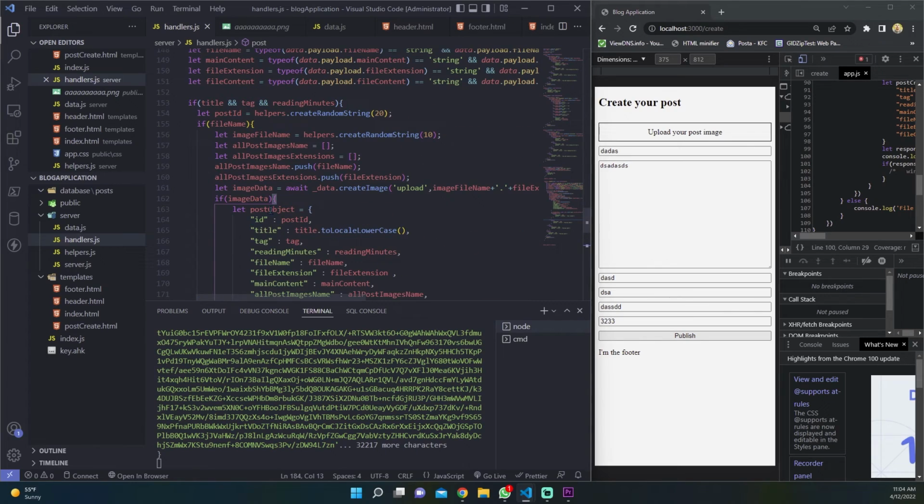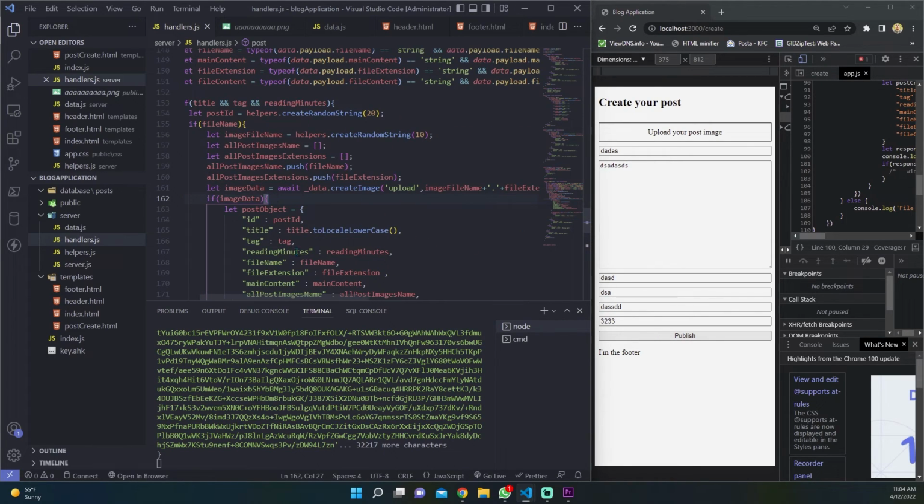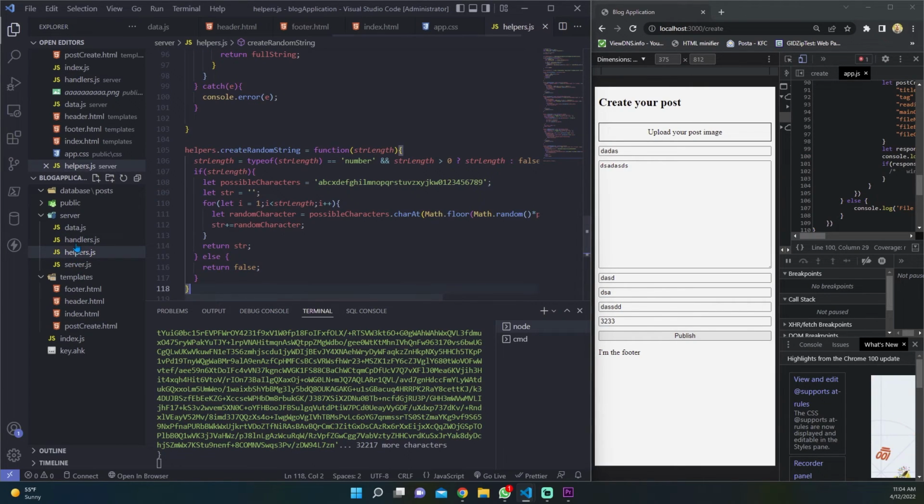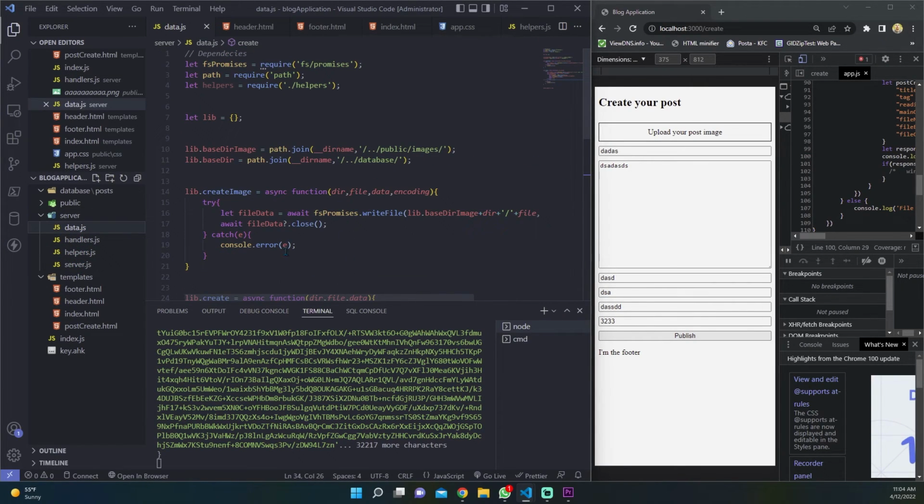Where? Image data. Okay, we have to go in our data. Yes, because our image data does not return anything. So here we have to correct this. So here we have to return true.